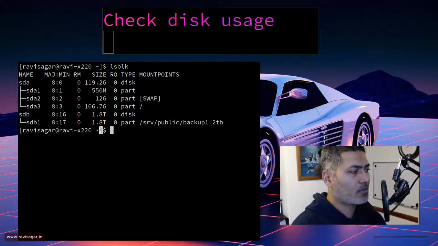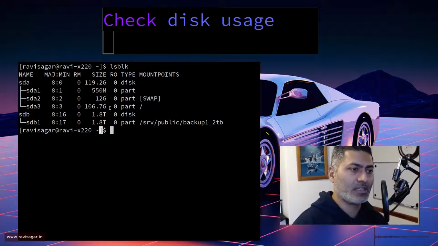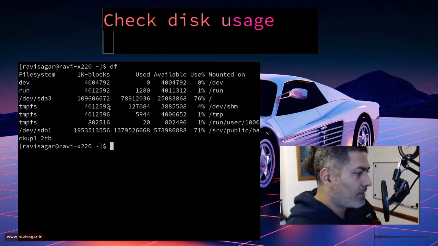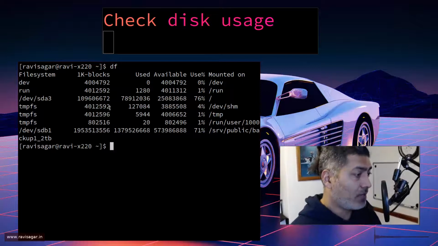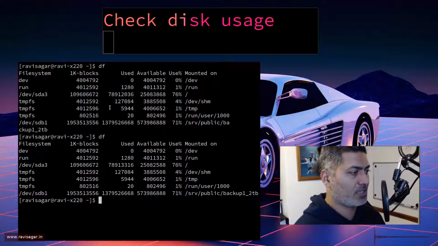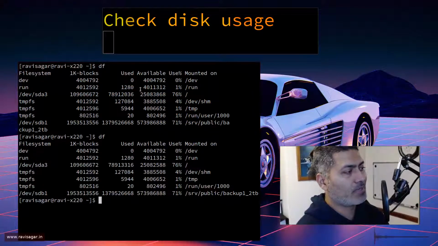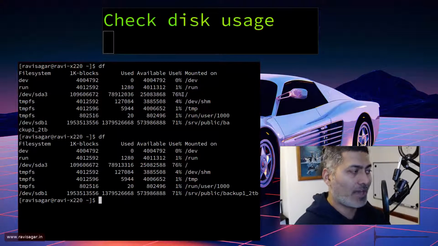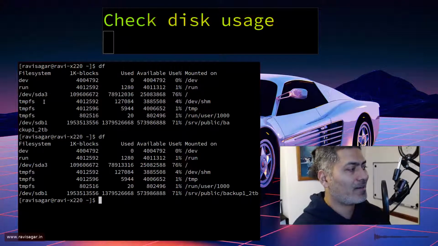Now the thing is, this is not really telling me the usage, and there is a command called df, and this df command will tell you the usage. And this is a really useful command, by the way, because using the df command, you can actually see the overall percentage of a specific partition. For example, I know that this particular sda3 is 76%.